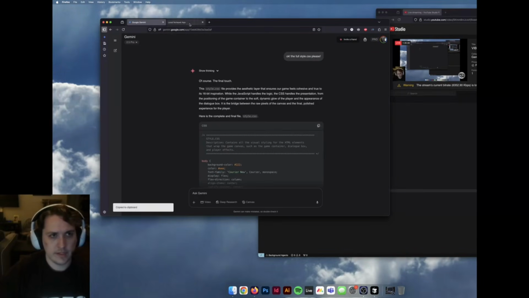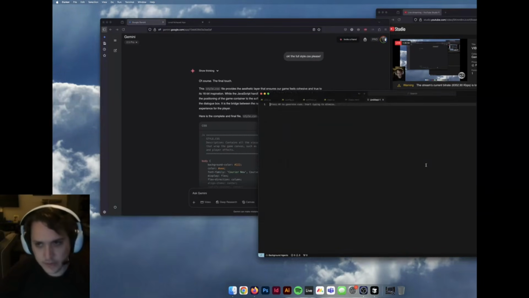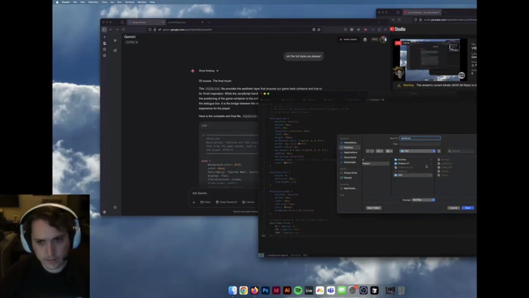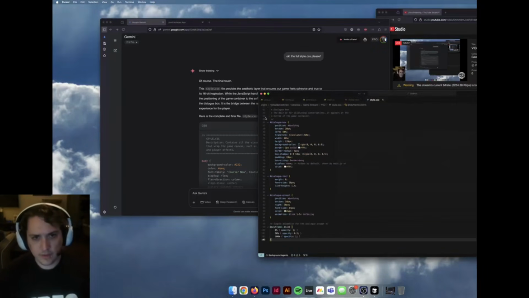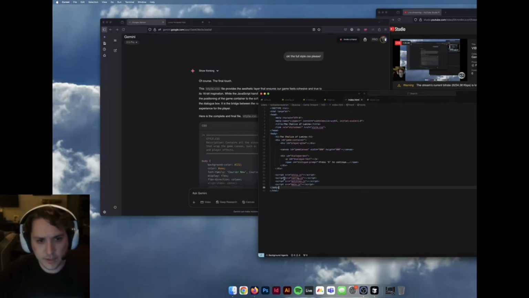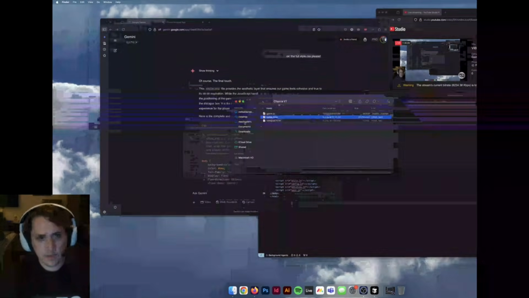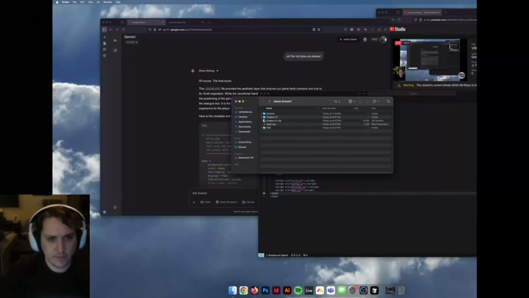So here's style.css, and this is the final part of this. So I'm going to paste this in here, call this style.css, and I'm going to make sure that index.html has links to all of it. Yes, it does have links to style as well as the other codes. Okay, so now let's try this.